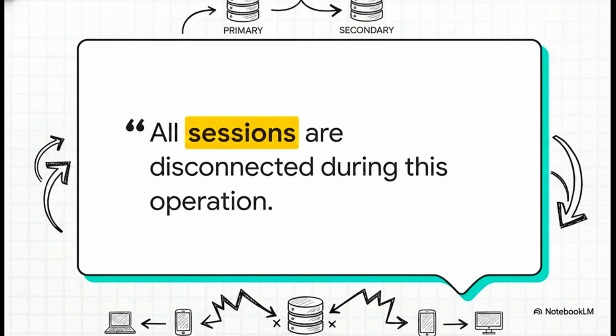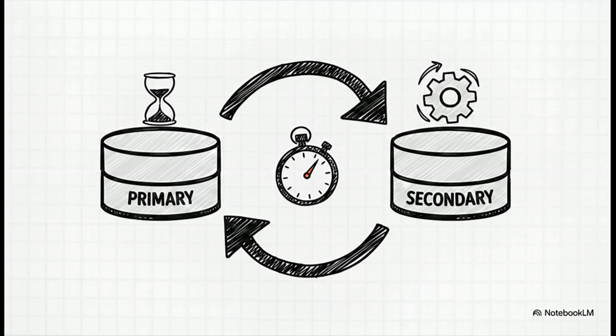When those database roles switch, all active user sessions connected to the database are abruptly disconnected. Because of this drop, your applications must absolutely have intelligent retry logic built right into their code so they can handle this momentary blip and seamlessly reconnect to the new primary database. Once you click Yes to accept that warning, just watch the status progression in the portal. You'll see the primary replicas switch over to pending, and the secondary switches to failover.